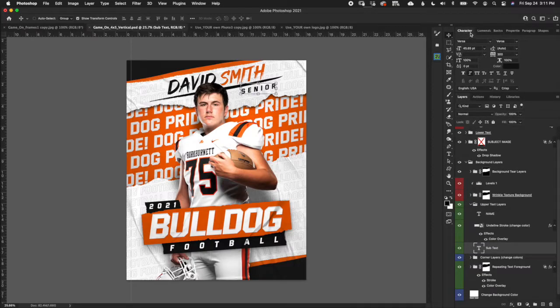You want to have your character panel activated so that you can see your text size. You may need to make the text size smaller, or here is where you control the kerning or spacing in between your letters. Depending on what you put here, you may want to reduce that. So if you put in 100, it'll make it less space in between your characters, or you might want to stretch it out and throw in 500. Always a handy tool depending on how much space you have to work with and how big the word is. So the word sophomore takes up a lot more space. But you get the idea, and you control the color in the character panel here, or by double clicking in this T and coming up top, and you can control the color. Very simple.